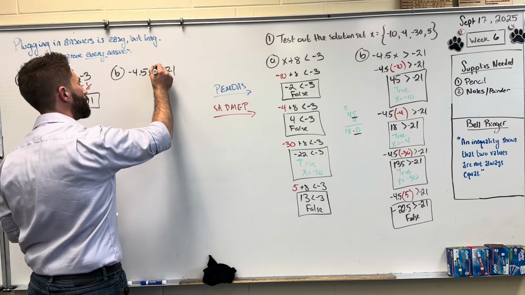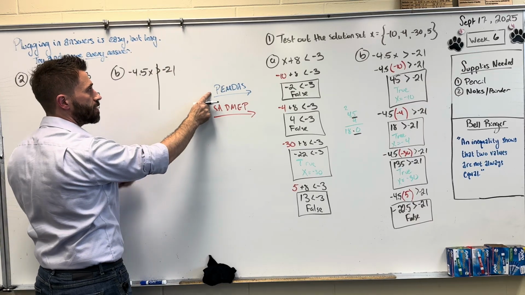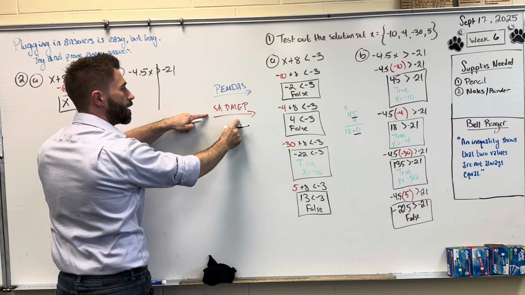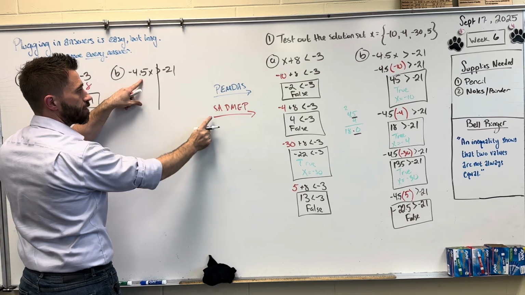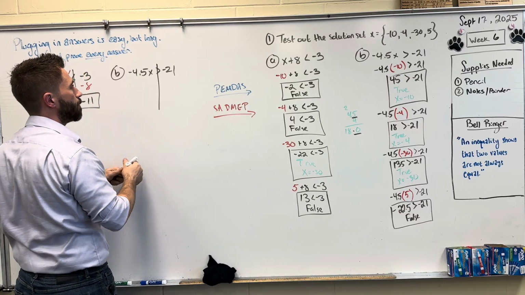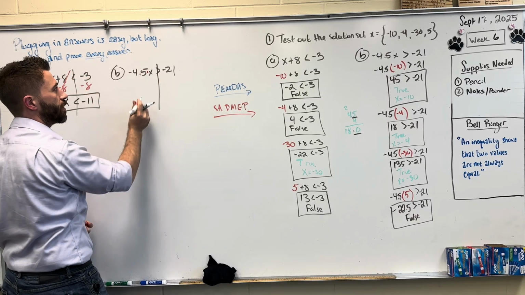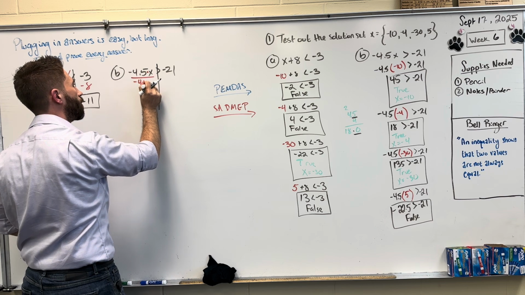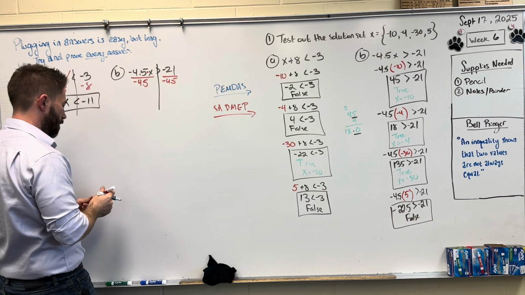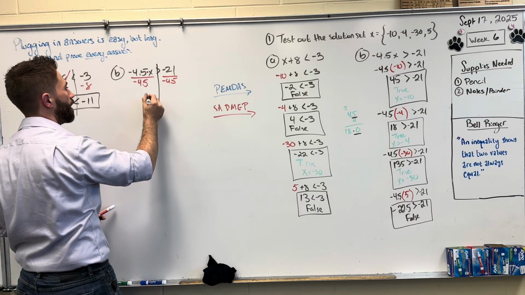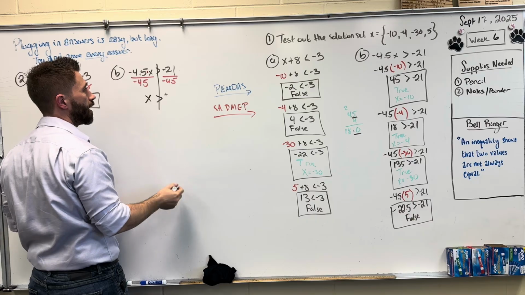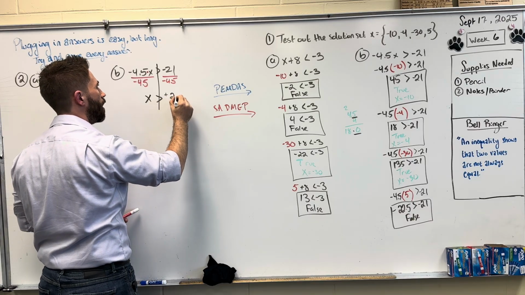I solve it like I would solve any equation. I check to see, can I simplify on either side? Nope. So now I'll move on to inverting it by following reverse PEMDAS. There's nothing to add or subtract over here, but there is a multiplication step. I see that there's a multiplication right there, so I'm going to go ahead and divide by negative 4.5. Negative 4.5. So what ends up happening here is I get x is greater than negative, negative makes a positive, and I have to work with this.